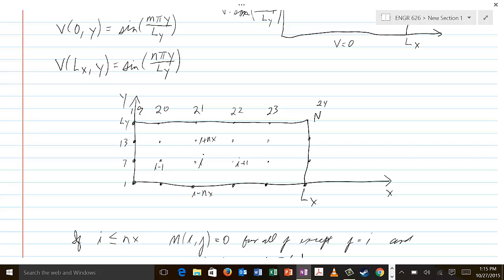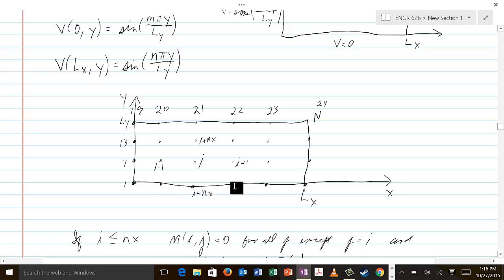Now, let's talk for a moment about the numbering of the nodes. We could number the nodes in a random fashion, but that's probably going to make things more complicated. If you want to number them in an orderly fashion, there are still a couple of ways you might go. You might number first along the vertical direction here, like this. You might start at 1 and then go up to 2, 3, 4, and then 5, 6, 7, 8.